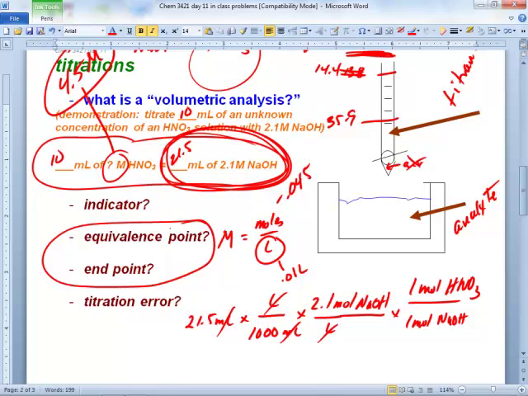Wait, but so what are you measuring then? No, your indicator's in there. You'll know when to quit. Oh, okay, so it's still going to change even if there's no analyte. Yeah, and you should probably save this solution so you can match colors. It all still works. There are titrations that aren't in water. You still do a blank titration. It might even be more important, because maybe your solvent is interacting with your titrant.